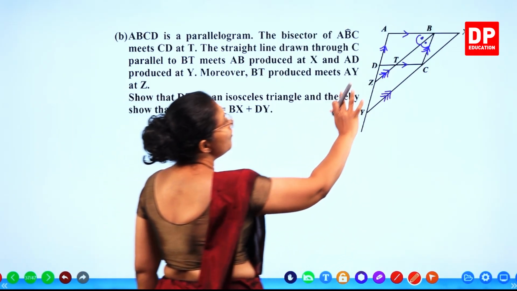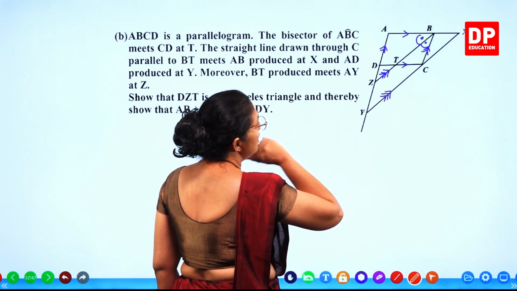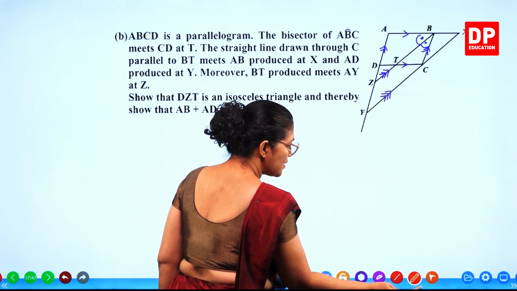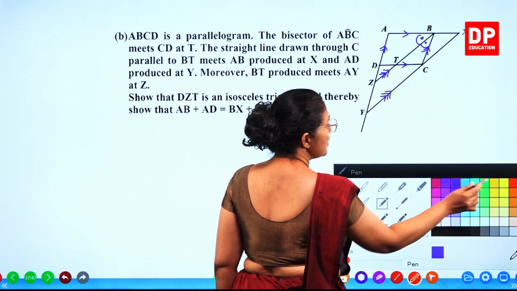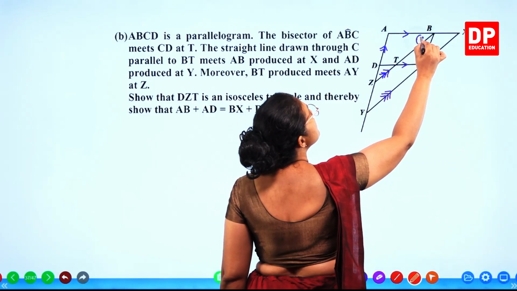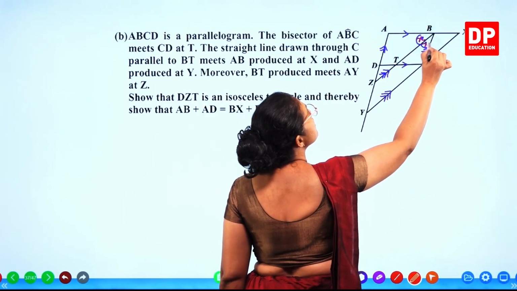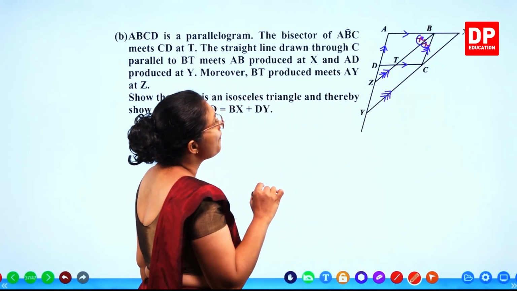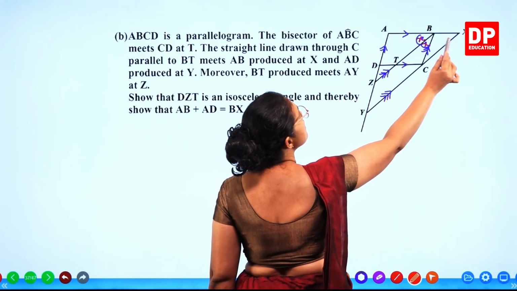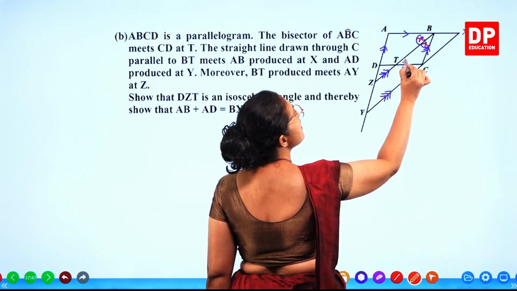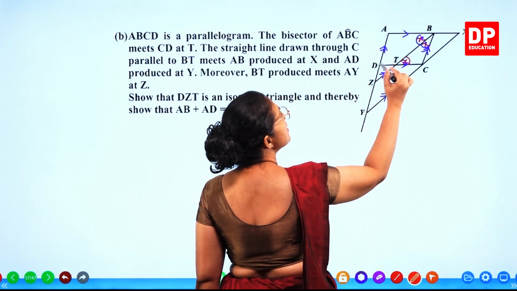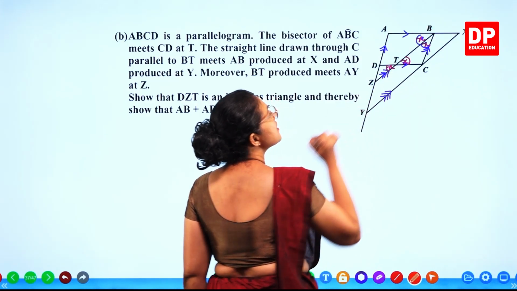So first we'll check these angles. So here I'll put letters for these ones. We'll take X, this is also X. Those are equal. Then, can you see this line and this line are parallel? So this is X. If this is X, this is also X. Opposite angles are equal.